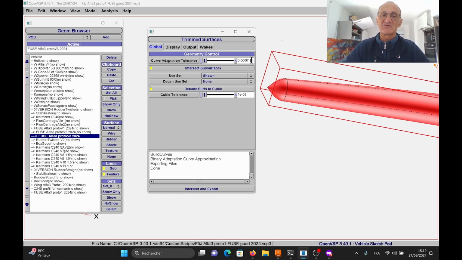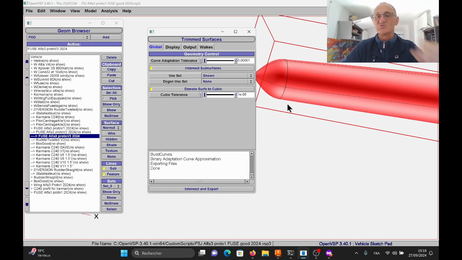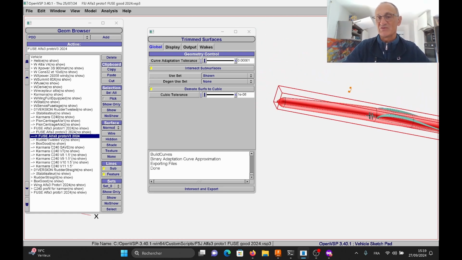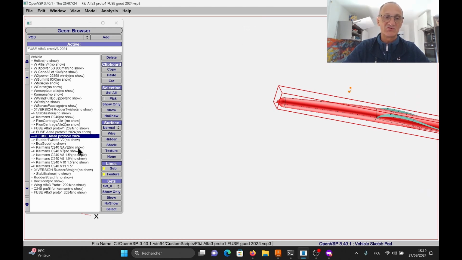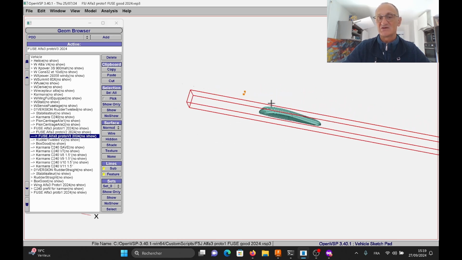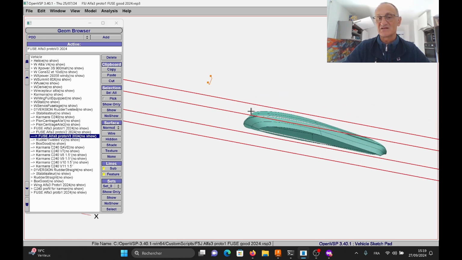Here, this is 1 over a million, 10 to the power of minus 6. And I generally keep Intersect Subsurface checked because you want to have your fairing and the fuselage, but you don't want to have this. Because if I'm not intersecting, what will happen?